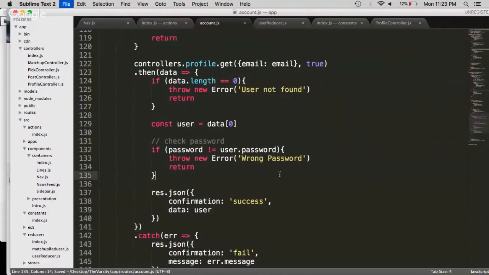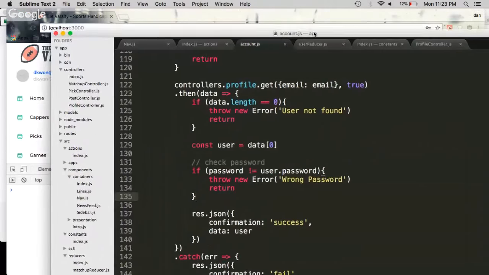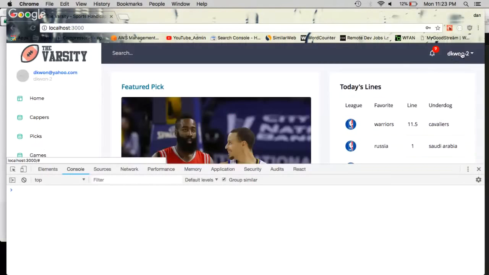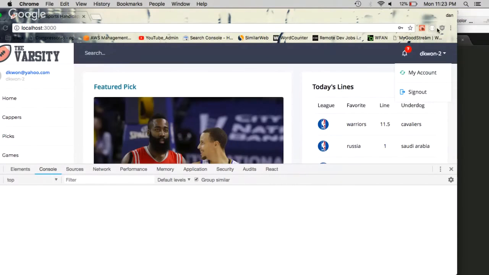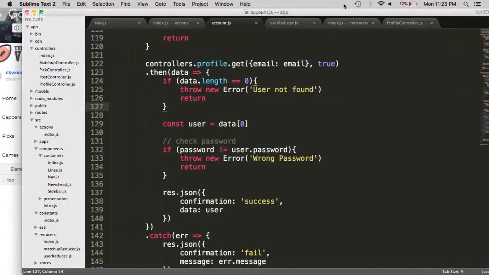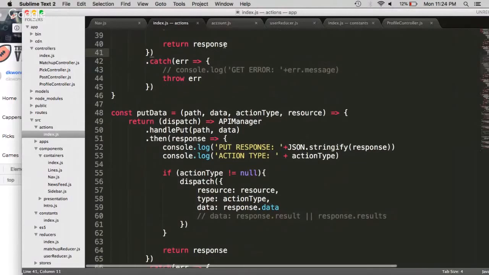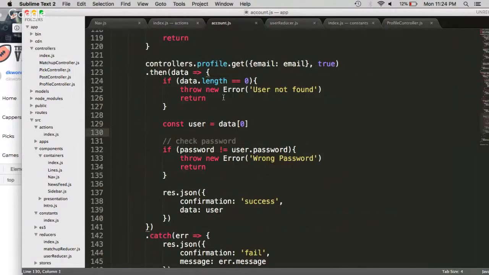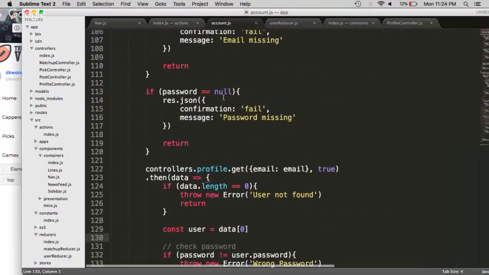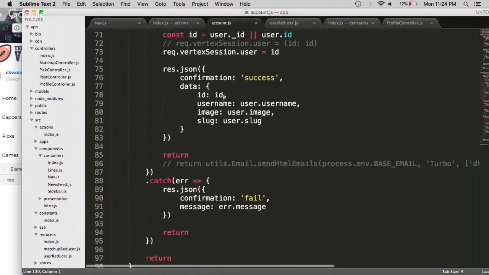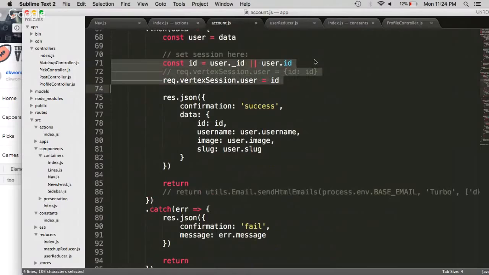All right, so that worked, as you can see from the actual username popping up over here. So now the last thing we got to do is head back to our account route where we're setting up the login and connect the session.